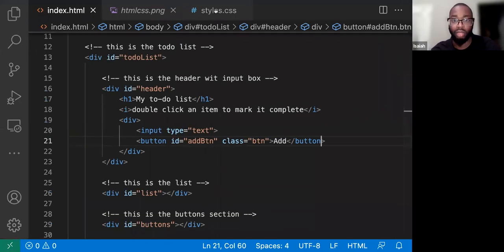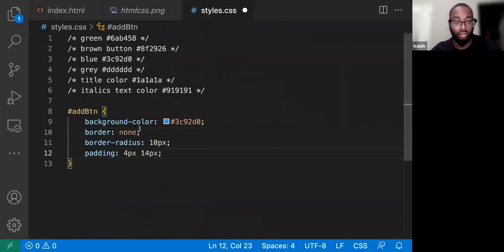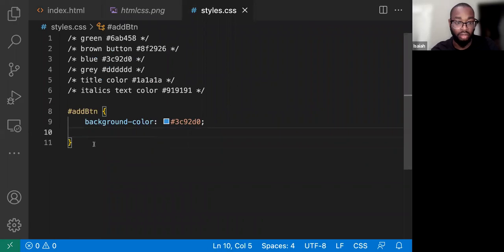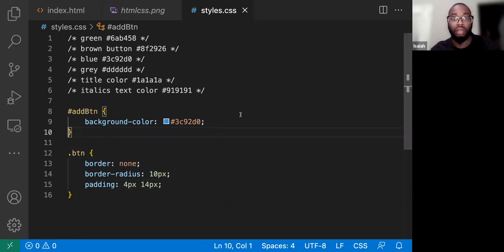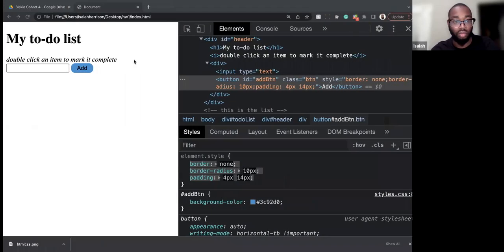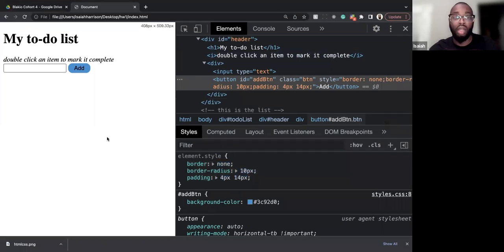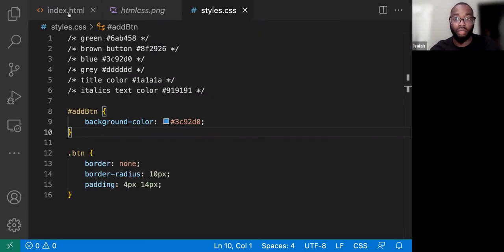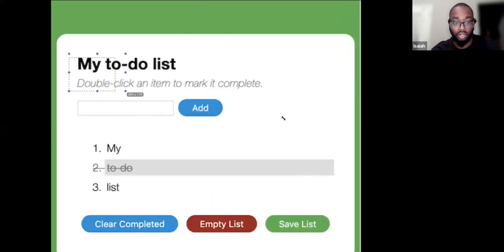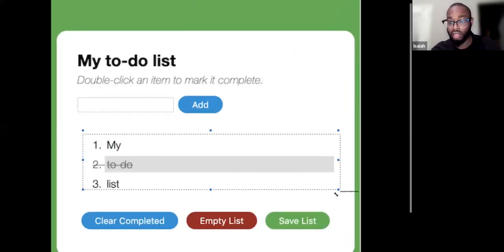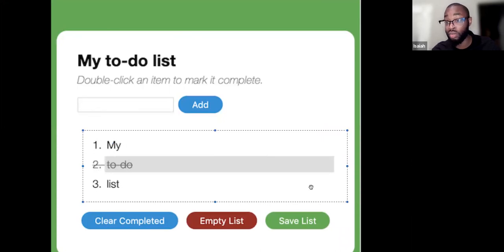So we'll put that in here. No, not there. I'm going to put that on the class of BTN because I want all of the buttons to have this style. So we got this so far. Let me try to push through the next thing. All right, so we got that. Let's get this list here. And this is another thing we had to Google, actually.